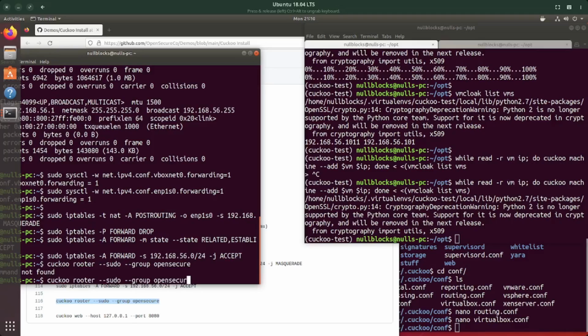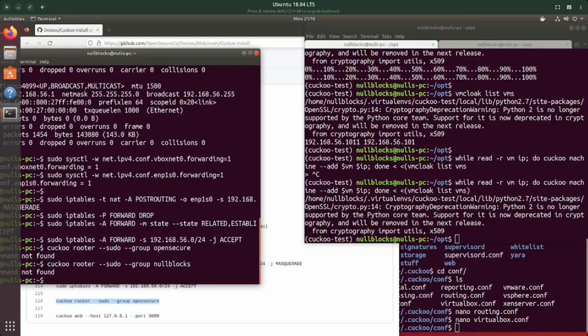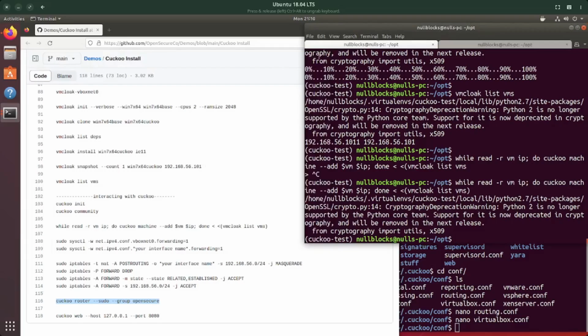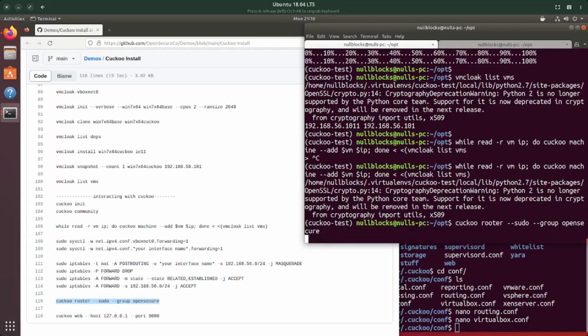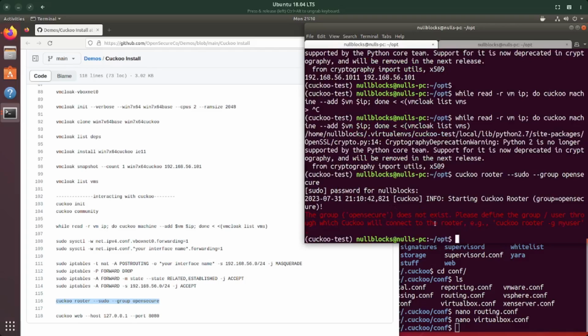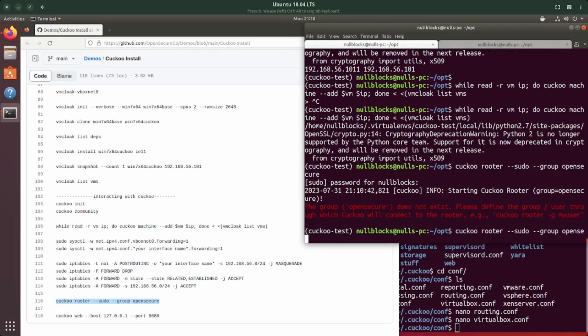Okay, open secure. Sorry, I have to put my blocks. Okay, sorry, it's a cuckoo command, so it should probably go here. Let's see, there it is. Yeah, in the sandbox, sorry. We should run inside the sandbox, right? It's a cuckoo router, all the routing goes through this cuckoo. Okay, again I'm writing the wrong username in blocks.